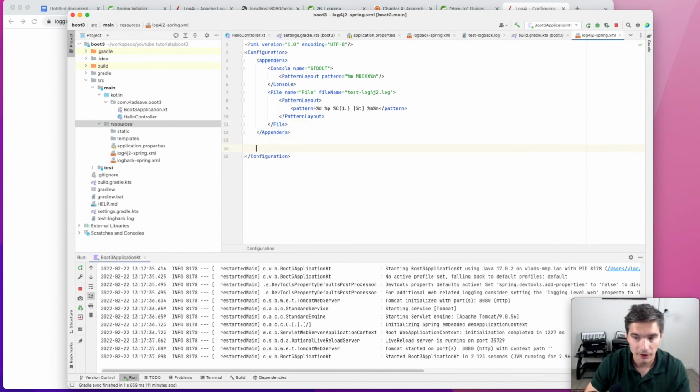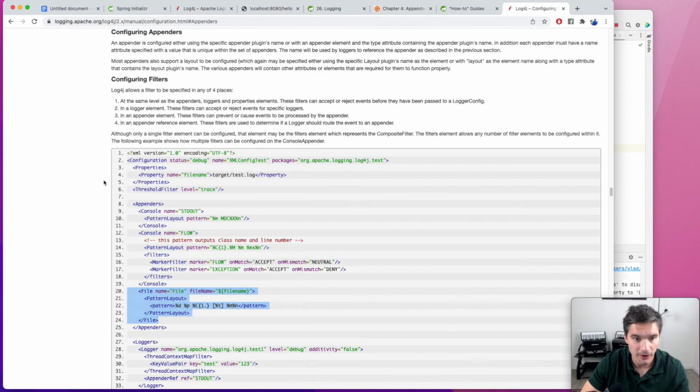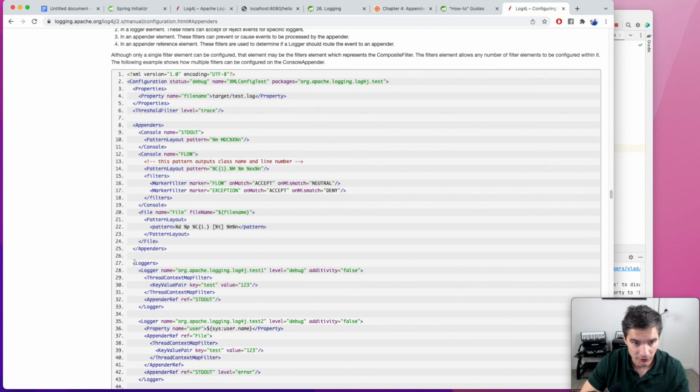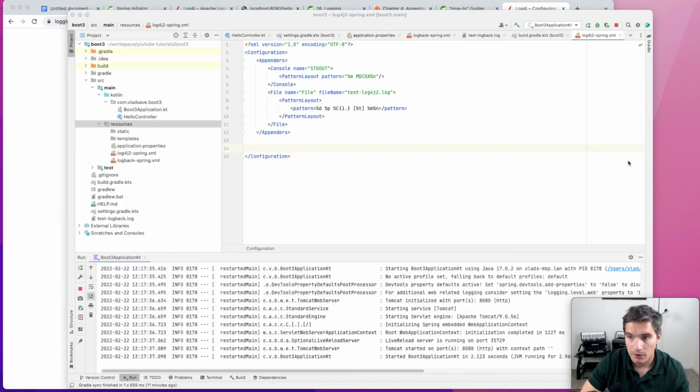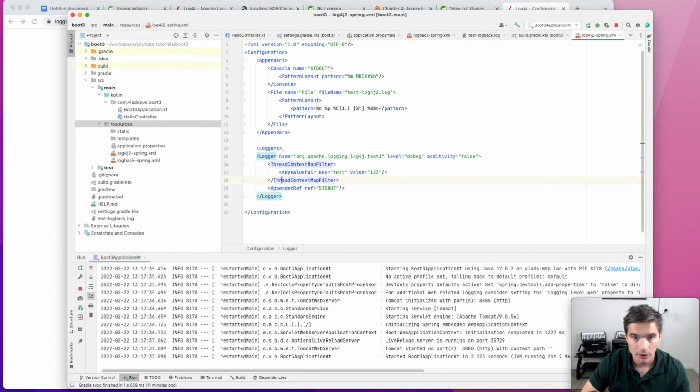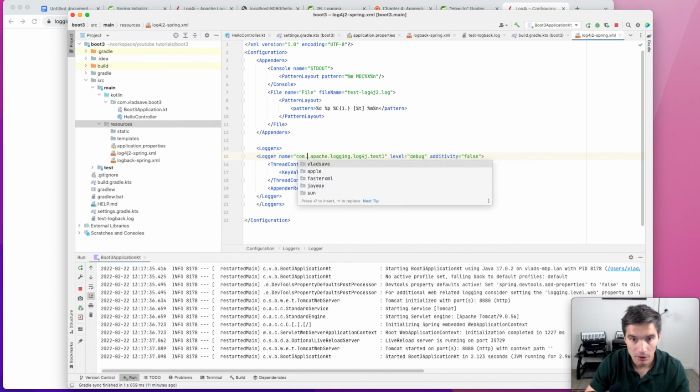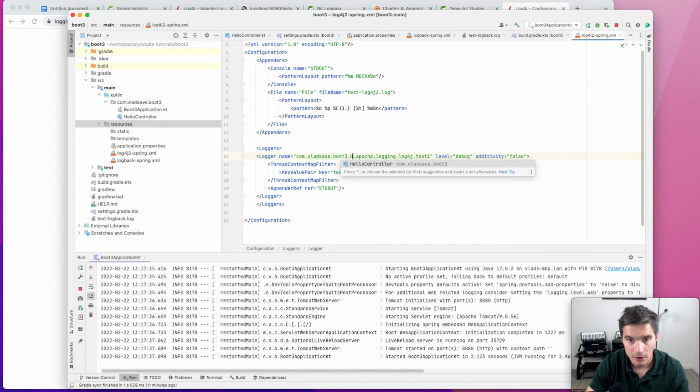And after the appenders section in our config file, we will have the loggers section, and we will have two loggers here. One for the root logger and one for our controller logger. So here it will be com.vlad.saveboot3.HelloController, and the level will be trace.